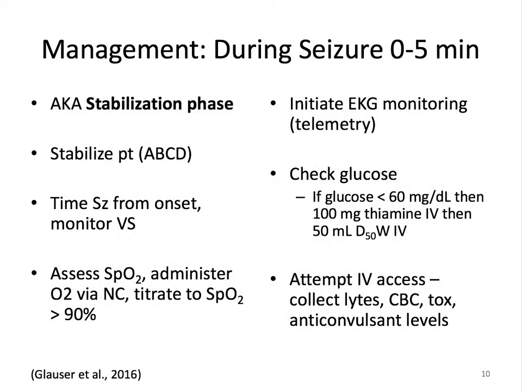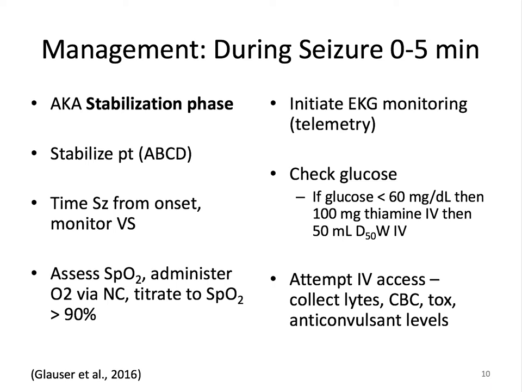I've broken down seizure management into time-based phases based on the most current clinical practice guidelines. We will start with the first 5 minutes, referred to as the stabilization phase. In this phase, the priority is to stabilize the patient. Think A, B, C, and D. You'll want to time the seizure from its onset and monitor vital signs frequently.